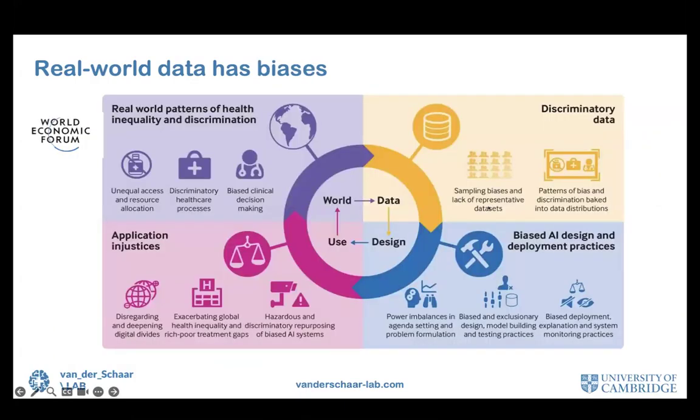And then beyond just errors, we know real world data itself also has inherent biases. We're collecting historical data, and of course, if we collect real world data, we're going to start building systems on such data. We then start asking the question, will biased clinical decision-making that went into these data sets start creeping into our machine learning systems? Unequal access to resources and allocation being in data sets, then perpetuating into our machine learning systems.